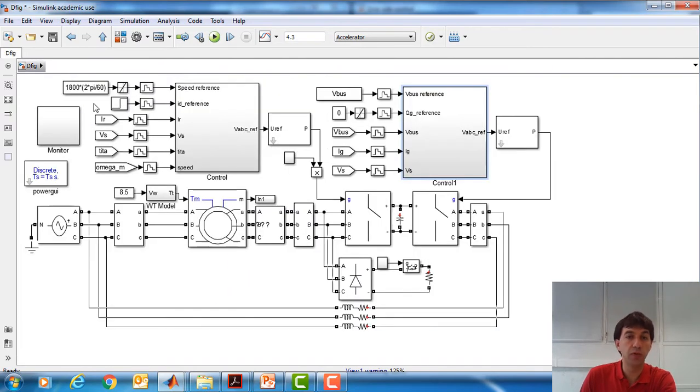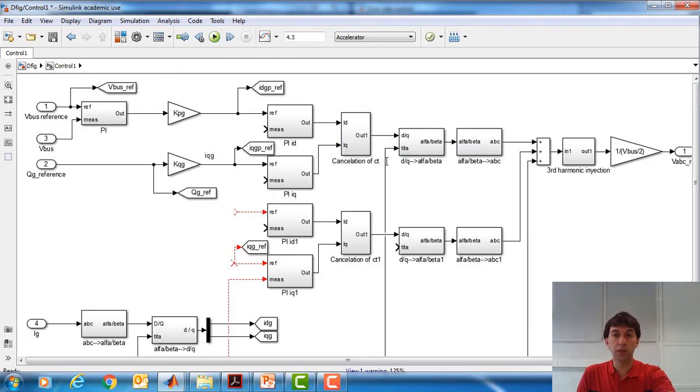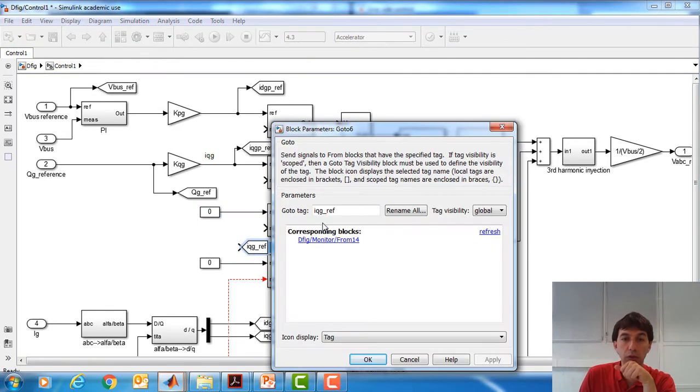As I said before, we are going to set the references of the negative sequences to 0, so we need a constant for the D component of the negative sequence and for the Q component. Sorry about this. And therefore this is going to be negative.